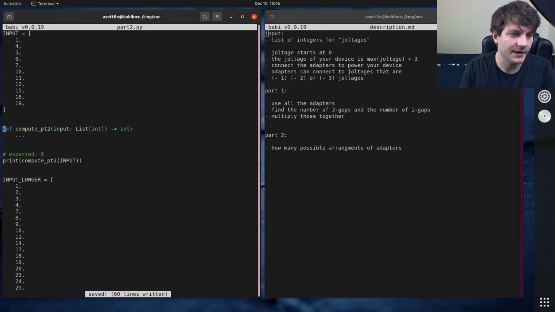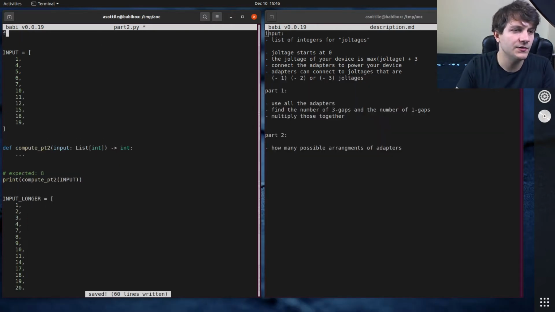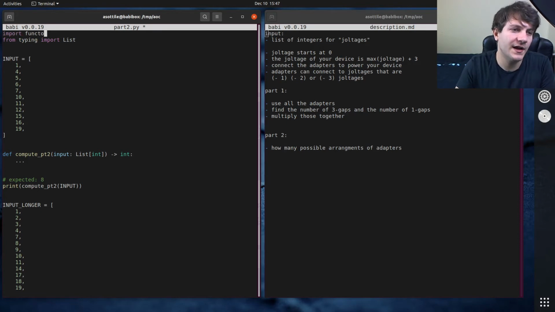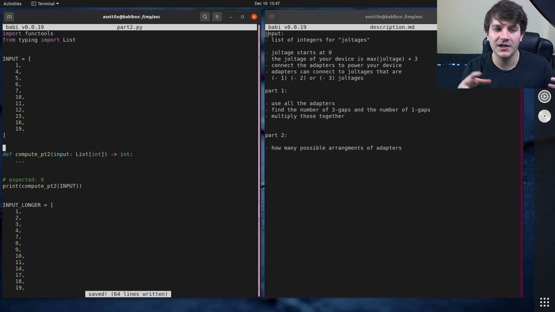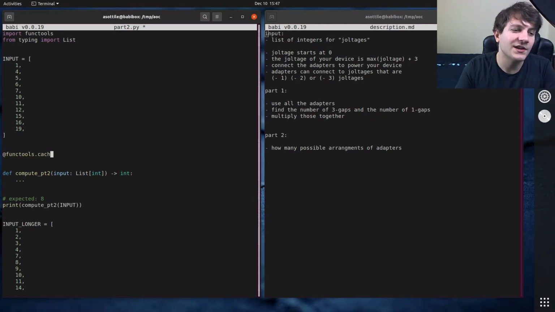Okay, so in order to compute this, I decided to make a function for this, and we're going to use from typing import List. We're going to implement basically our own Fibonacci, but instead it's going to be Tribonacci. We're going to do that by memoizing our results, because normally when you compute Fibonacci naively, you spend a whole bunch of time recursing and recomputing the smaller ones. So we're going to simplify this a little and use functools.cache. Well, cache is in Python 3.9 if you just want to always cache it, but we're going to use functools.lru_cache with maxsize=None. That way it grows unbounded.